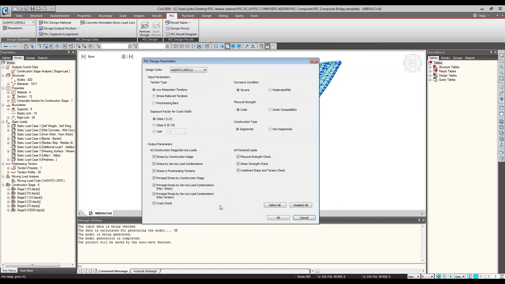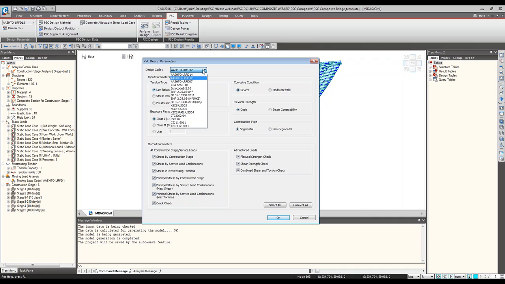Whether you check these or uncheck these, the design outputs are different, because if these are not checked, the program will not consider those checks, and they will not perform the design check. Corrosive condition, flexural strength, and construction type.